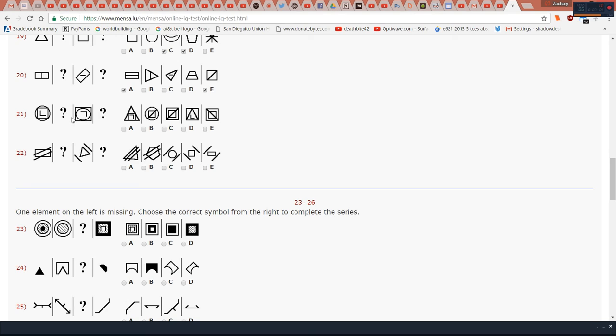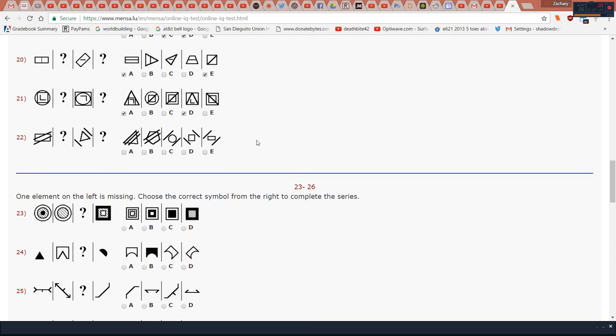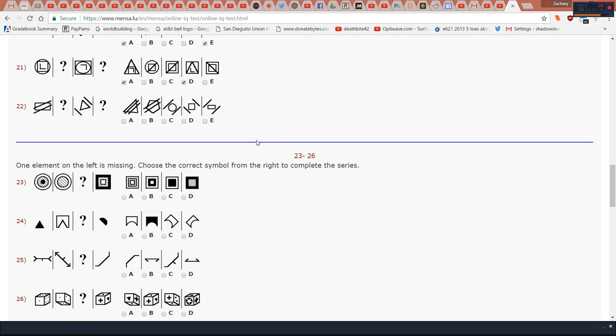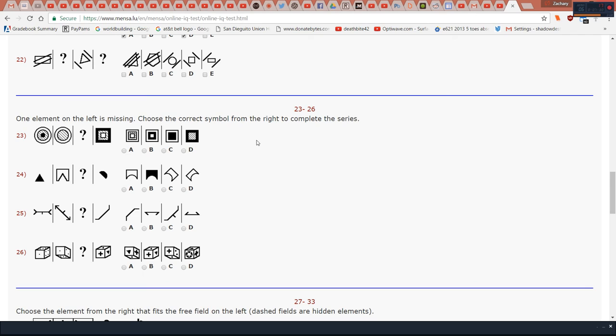What is going on? This is actually confusing me more than a bit. I feel like a triangle inside is one of the cases. So this. And also, I'm just gonna say it has to have an L. Once again, I'm probably failing this test hard. But you know what?